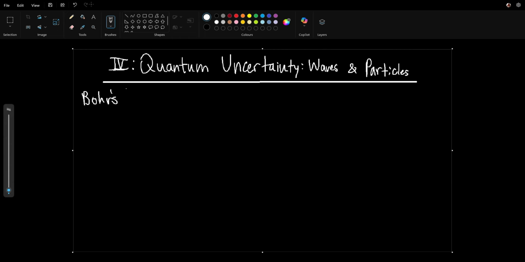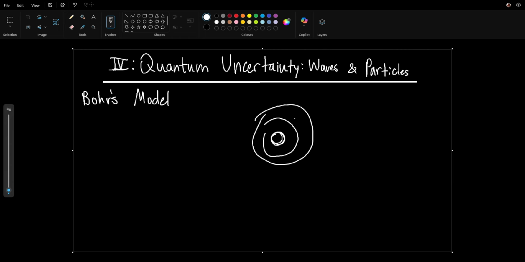Bohr's model, proposed by Niels Bohr, basically describes the atom as a charged nucleus with rings around it, and within these rings we have little negative subatomic particles called electrons. Inside the nucleus we have protons and neutrons making up the mass. As an atom gets bigger and goes further out on the periodic table, it will have more shells with more and more electrons.